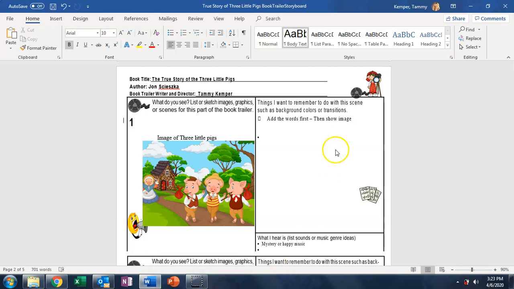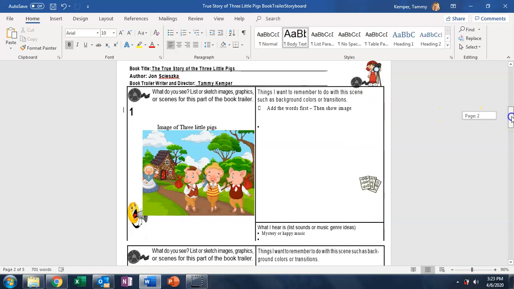And then over here, where it says things I want to remember with this scene, such as the background, colors, and transitions, I know I want to add the words first, and then show the image that I want on there. So I have those things for what I would need, and then what I'm going to want it to say.